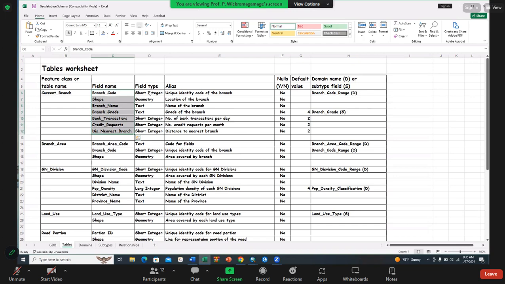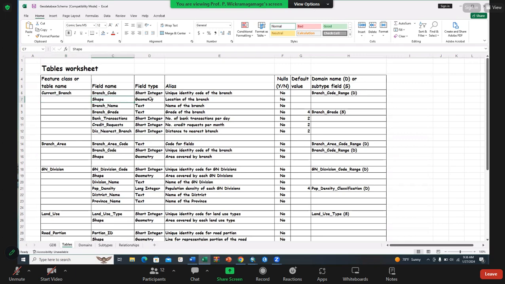Then field type. This is basically the data type. So in this case, you have current branch. This is basically everything that the feature class contains. Branch code is there.